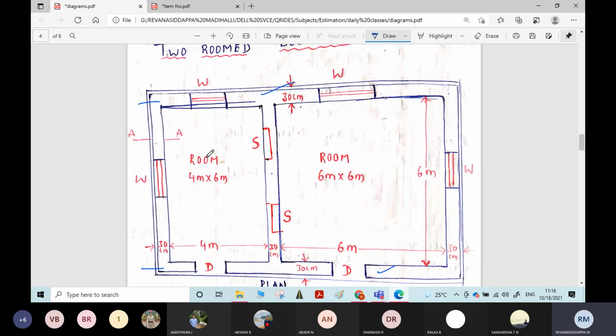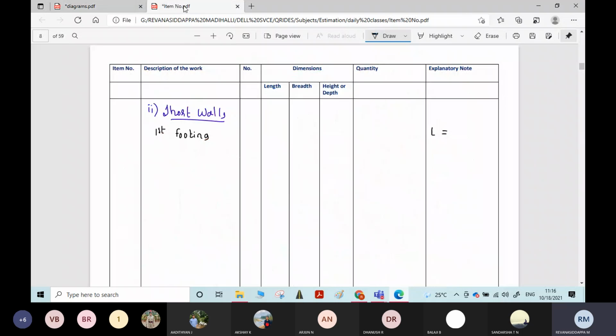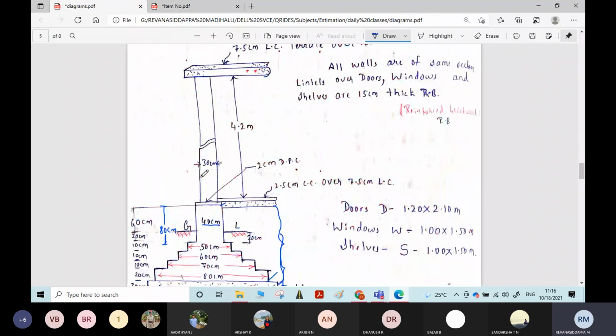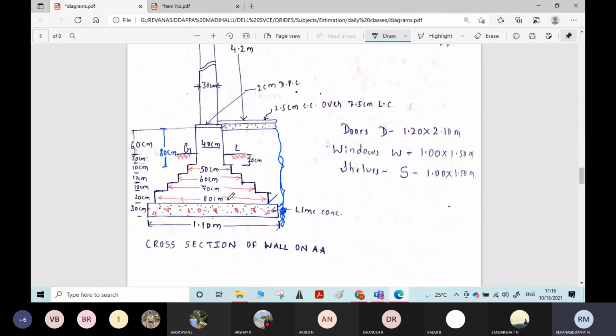Okay, use that length and you calculate the total length of the first footing. To calculate the total length of the first footing, you just observe what is the width and height of the first footing and you calculate.